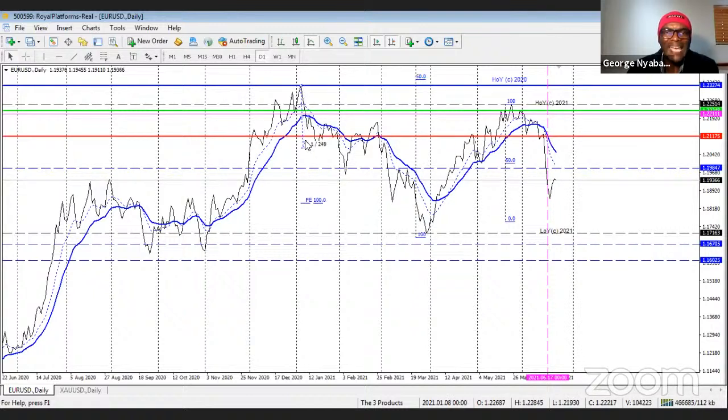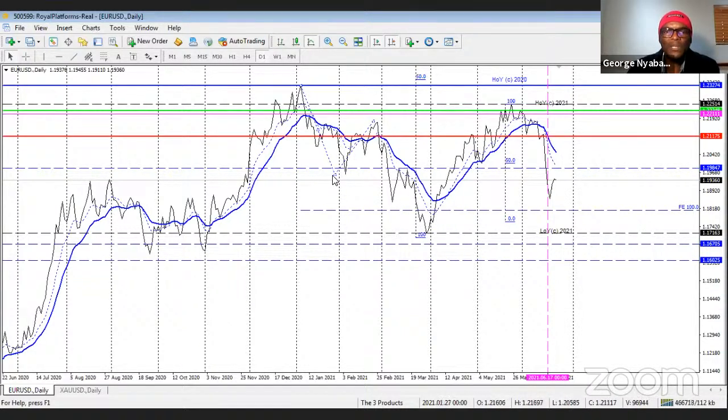So leg 1 starts from here, ends there. Where does the pullback end? You've got to see where the pullback ends. Leg 1, pullback, leg 2 there. So the market is likely to go down there. Or we could say maybe this whole move here is leg 1, from here to down here. And if leg 1 ends here, the market pulls back all the way to there. How far is it likely to go? It's likely to go here. So I'm going to try and take my profits somewhere in there.